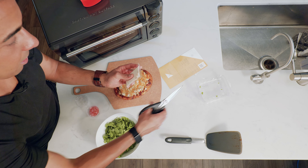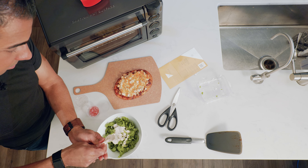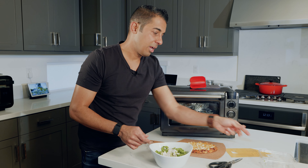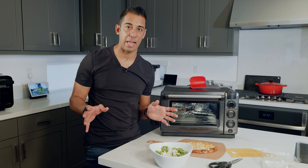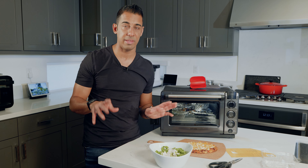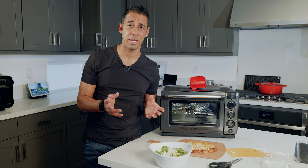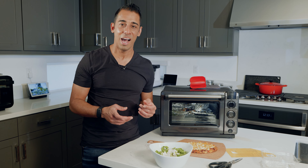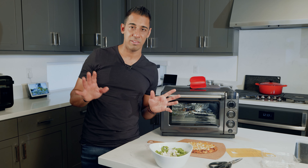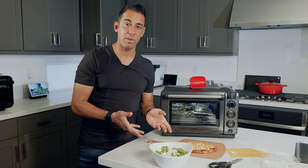Let's go ahead and put the buttermilk dressing in here. I'm notorious — I remember when I was on one of my kicks to eat healthy and I went through like four different salad dressings and bought a bunch of lettuce. Two days later I was done having salad, and then the salad dressing sat in my refrigerator and expired like two years ago. The good thing about Tovala is there's no waste — you're literally using as much ranch dressing as you need for this, and there's nothing getting rotten or spoiled because we like to buy in bulk as Americans.